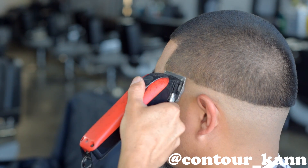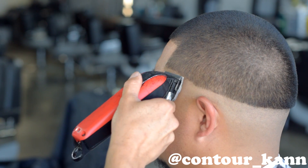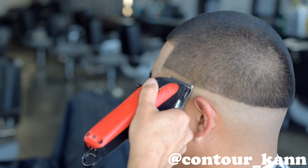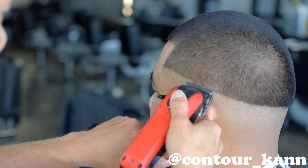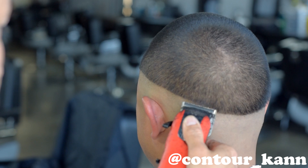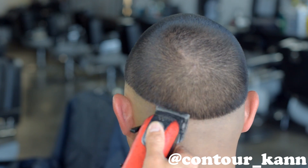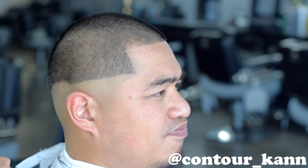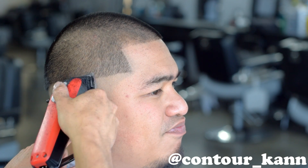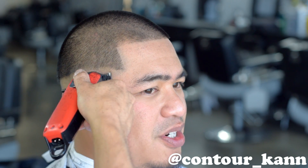And then onto the blending — clip it all the way closed and you're going up about a quarter of an inch. You want to dig deep and flick out as you go up. You want to dig deep because you don't want to leave any shadows from the transition of the ball into the blend. Take this all around the head. Dig deep, flick up, take it all around the head, and then once you're over here, to keep the line up dark, you want to flick — blending outward so that you can keep the hairline dark.